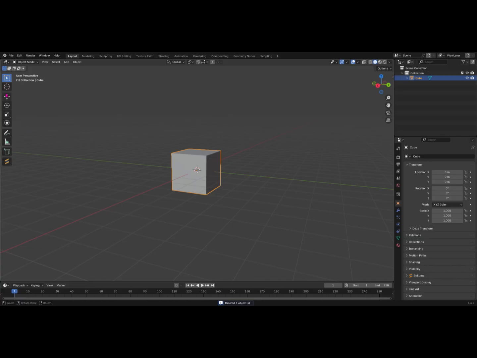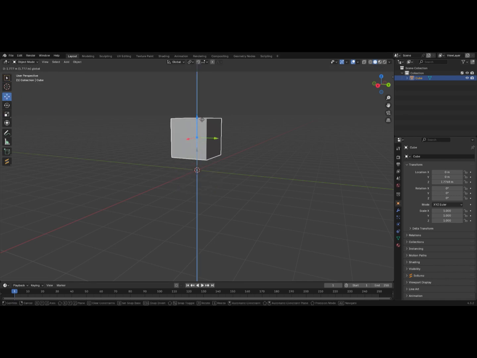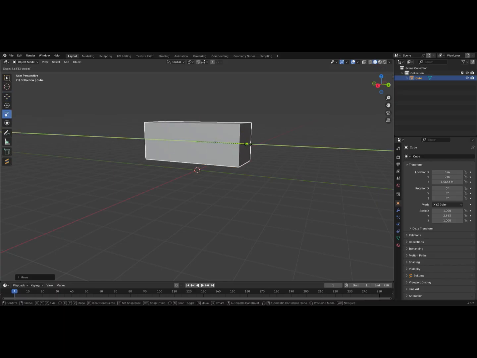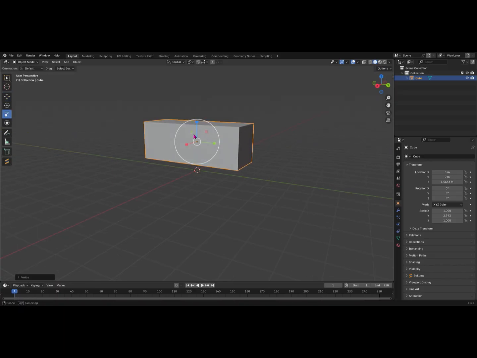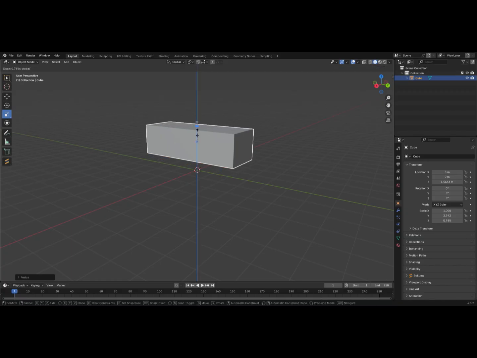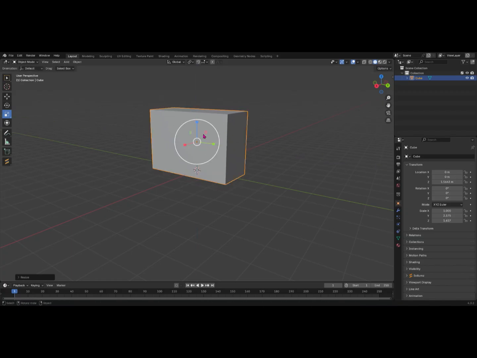So on the side here, we have a move tool, rotate, and scale. I like to come over here and just use these. It's just easier for me. So we're just going to use these tools to move and scale out this box till we get it basically the size that we want it to be. So this is totally up to you. This part you can make the box however you feel is good enough.